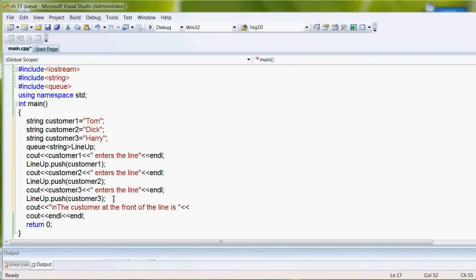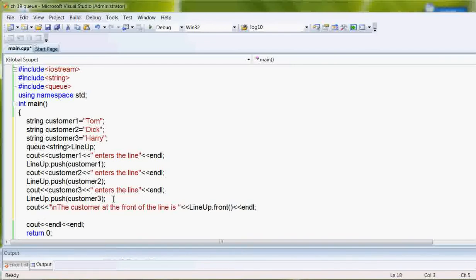And because this is a function that returns a value, I actually can call front right here in my cout statement because there is a placeholder there to plug in the name of that customer.